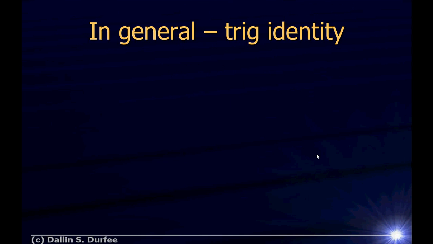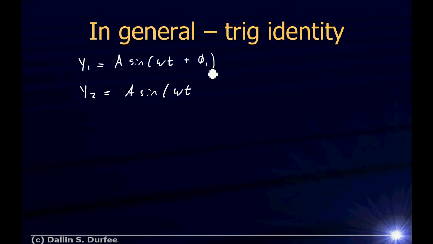Now, in general, what happens if I have two sine waves? Let's say that one of my sine waves is described as A sine kx. Well, let's forget about position. Let's just look at my ear, all right? So let's just consider two sine waves. When they reach my ear, one is oscillating at some frequency omega t, and the other one is at the same frequency, but maybe there's going to be different phases between them.